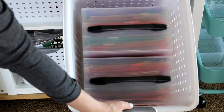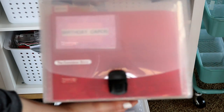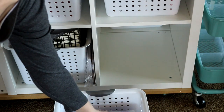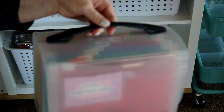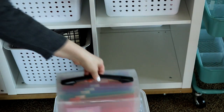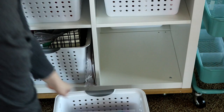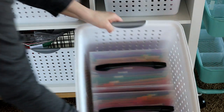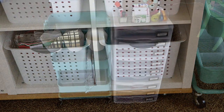Now, on the right, I have all of my greeting cards in here. And when I say greeting cards, I'm talking about the cards that I need to give people. These are all empty right now. I have all of the birthday cards in this set. And these came from the Container Store. I really, really like them. And this has all of the other ones, like Thinking of You, Get Well Soon, just Merry type of cards. So all of these greeting cards stay inside of this Sterilite basket. And it goes on the bottom right of this side.